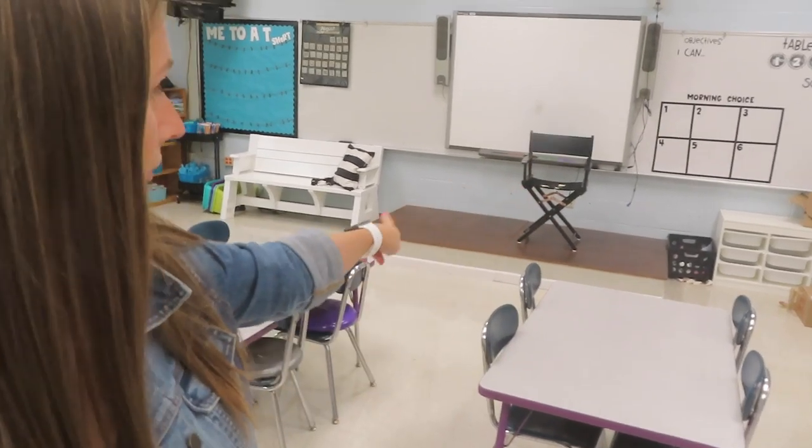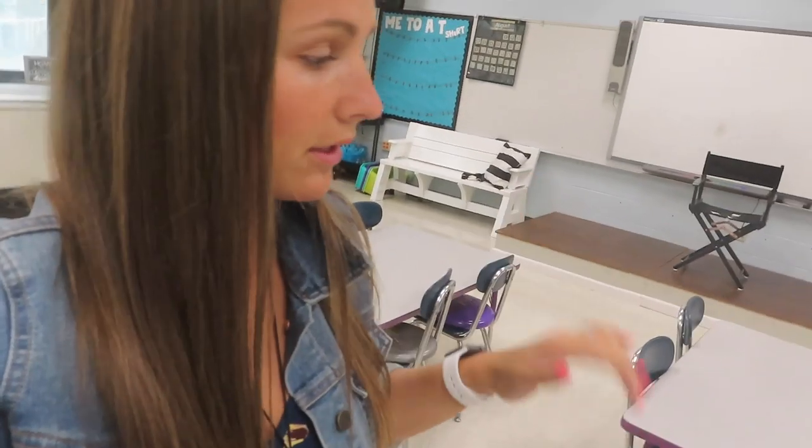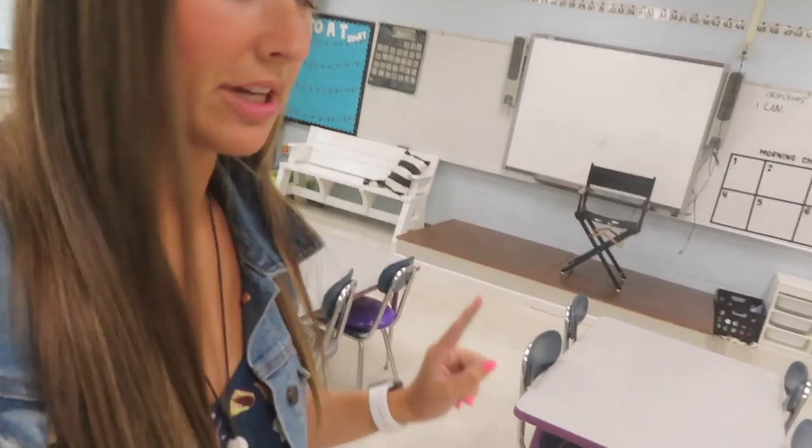We just got done with PD and I drove down here. So it is now 3:30. The kids come at 6, I think. So I have a bunch of stuff to hang up. This is what it looks like now, but I want to put my photo thing up there. And then I want to make like a red carpet, and I have to put all the stars. I can't decide if I'm going to put them on the ground or on the tables. We'll see. But I have a lot to do, so here we go.